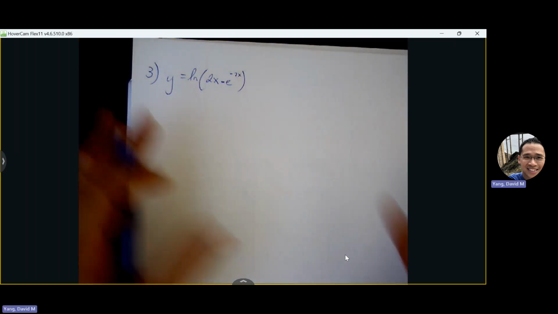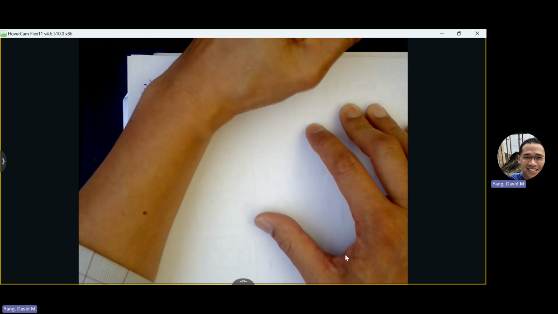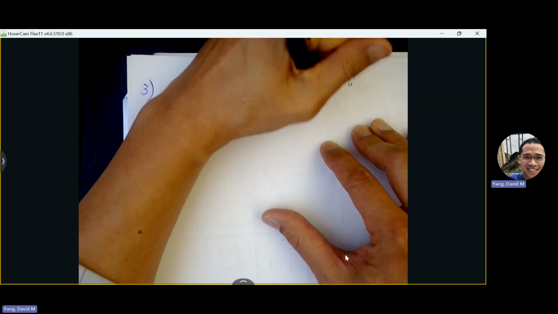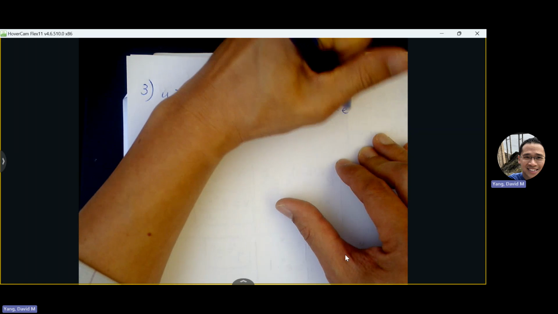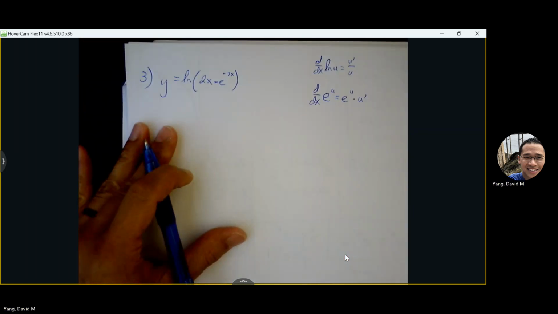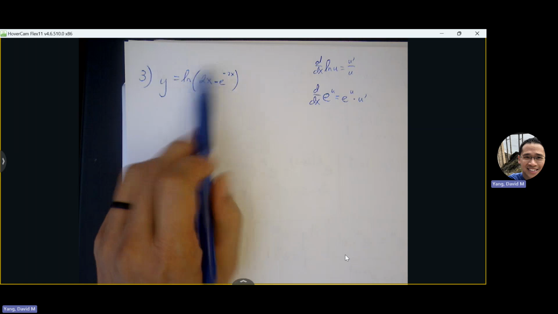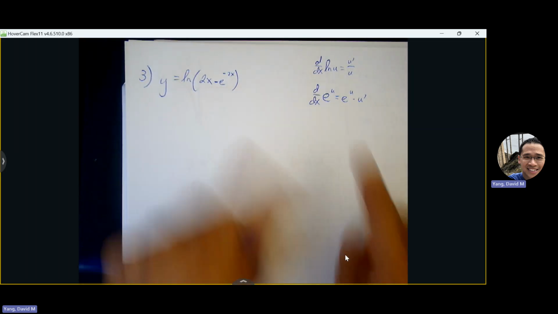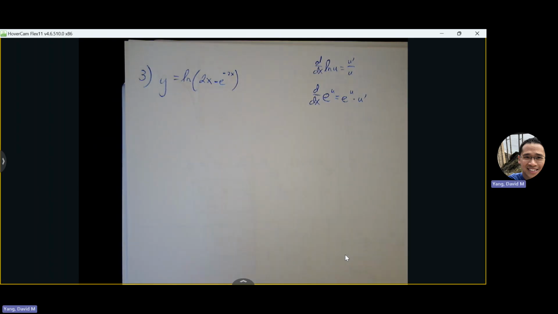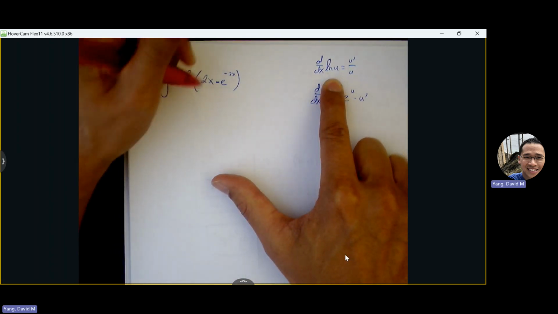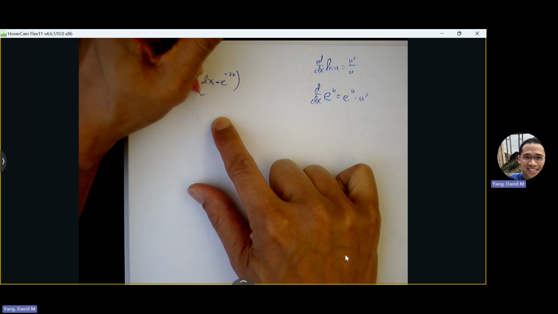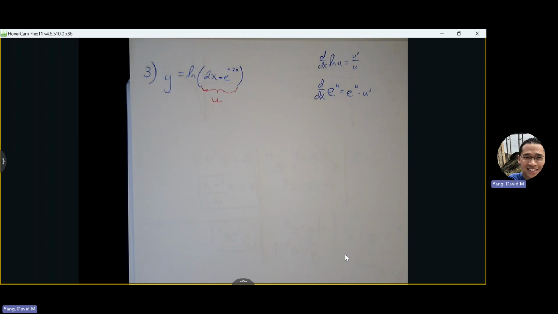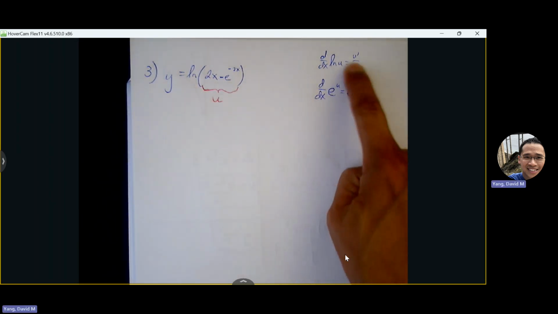So a couple of rules that we want to keep in mind. First, we have natural log of u, which is u prime over u. And then we also want to keep in mind the rule for e to the u, which is e to the u times u prime. So the larger rule at play is natural log, right? That we've got to deal with the e to the x, but that comes a little bit later. So right now, we just want to understand that the larger rule is natural log of u. We want to treat this whole thing as our u value. So our big rule that we're starting with is u prime over u.